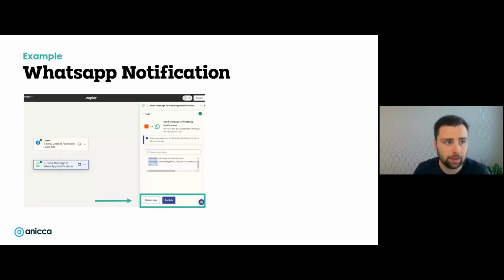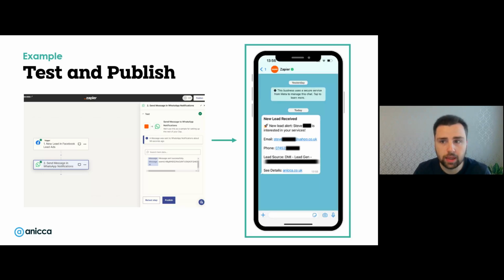When you test that step, you'll then get sent an email. In this instance, what we're doing is sending a new lead template message to our sales team's phone number, and it will look a little bit like this. They'll get a message that says, here's the email of the new lead, here's the phone number, here's where it came from, and you might also use one of the other templates to say what service they're interested in.